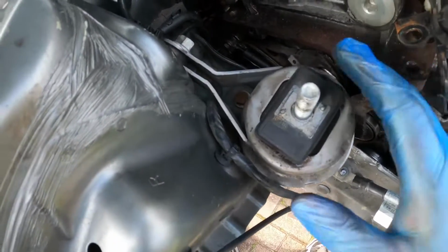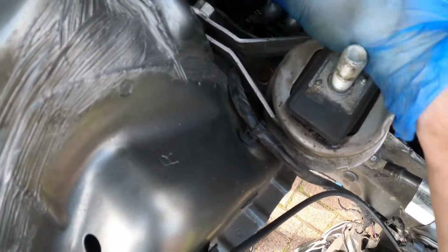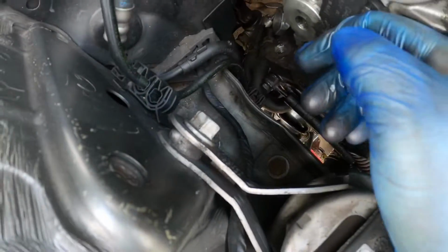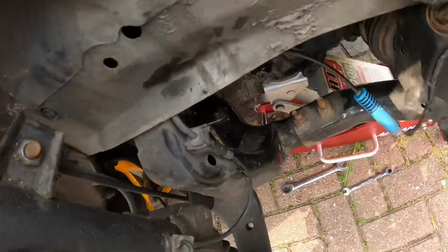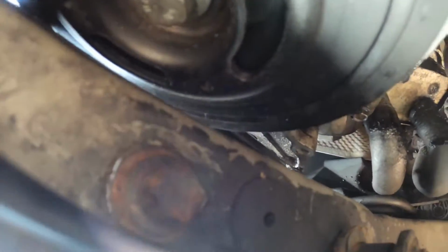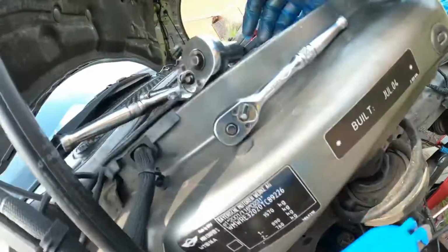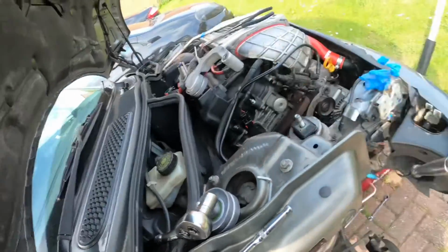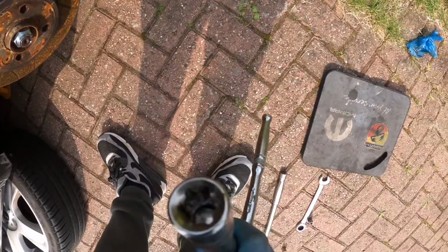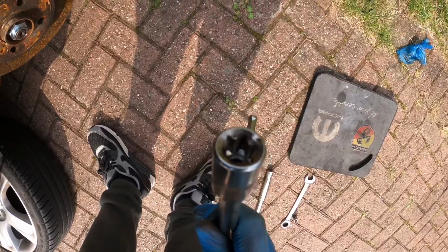So the next step is to remove this engine mount. So you've got a 16mm there, just at the back, and then if you look underneath, that bolt needs to come out as well, which is an E14 torque drive. So remove those and take the engine mount off.